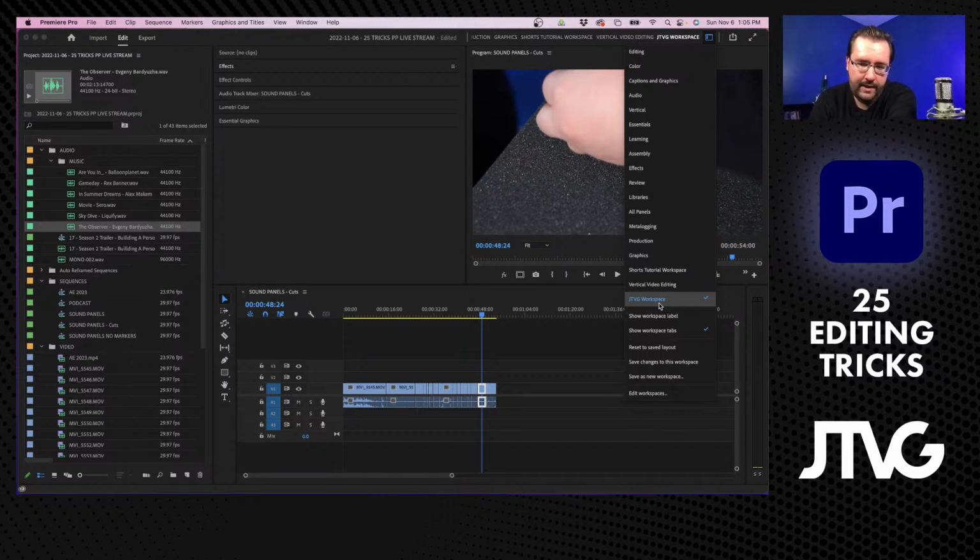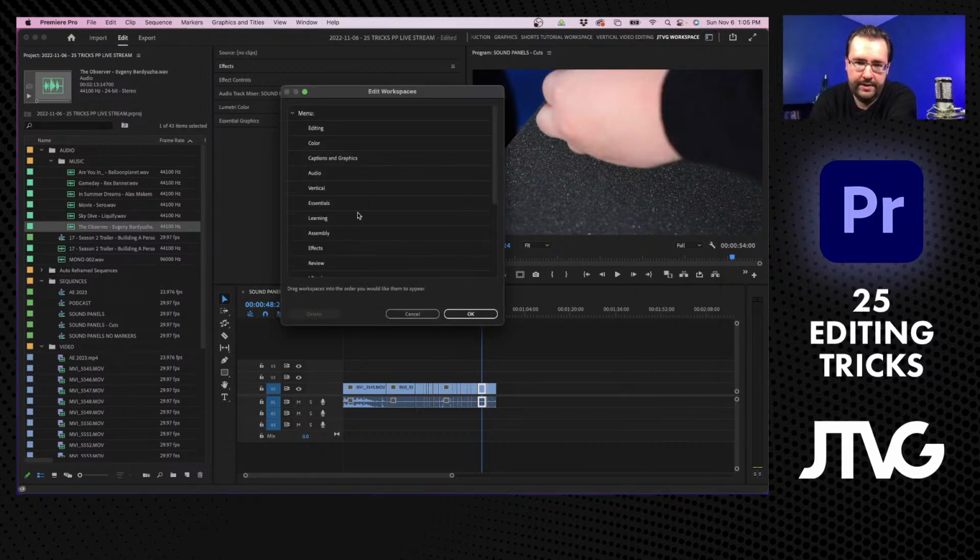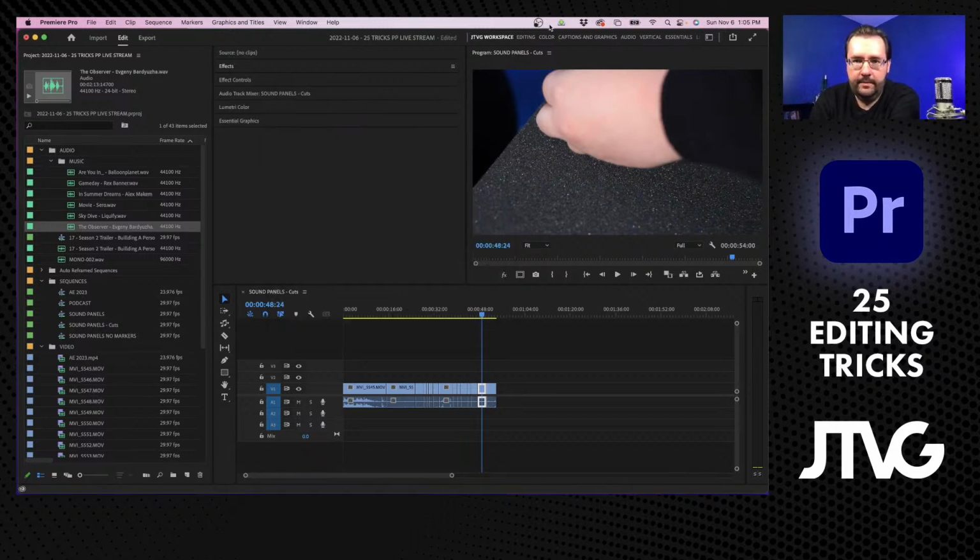By default, it's at the end, but you can click on Edit Workspaces, scroll down, and if this is the workspace you really want to use a lot, you can just drag this up to the top. And then click OK. And then you'll notice it's the first workspace displayed here next to our other workspaces. But yeah, that's the workspace I've been using a lot.